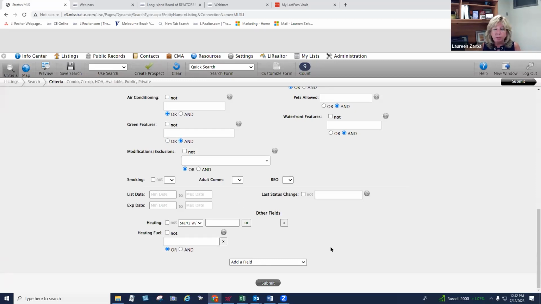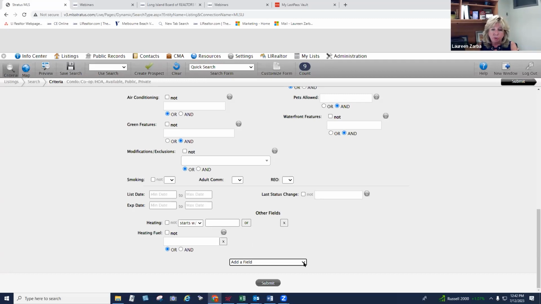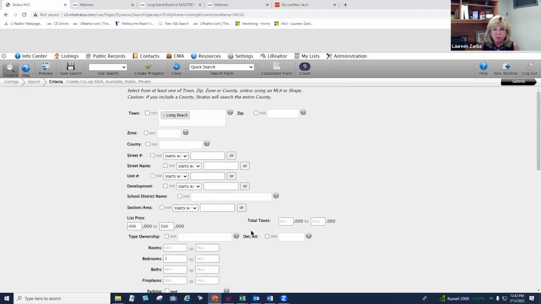That would be lot exposure. And you can add them in here. There's a lot of different things. This is genius. I'm so glad they did this, but things like heat should have been on here. When I log out of Stratus though, they go away. Okay, sorry, wish they stayed, but they don't. I just want to mention that.